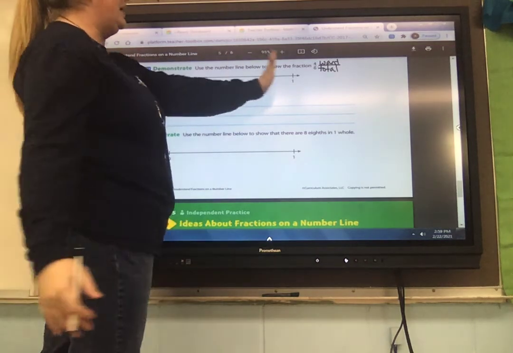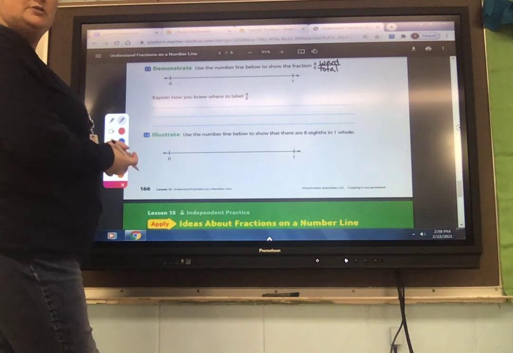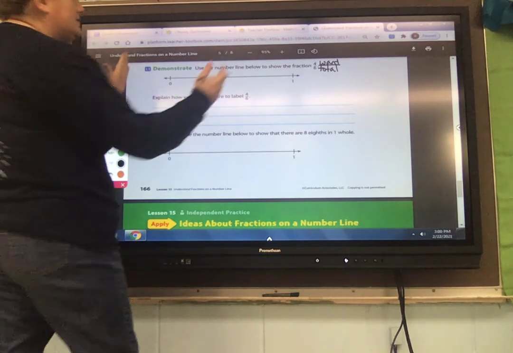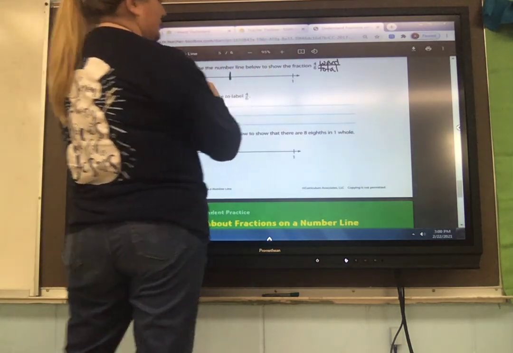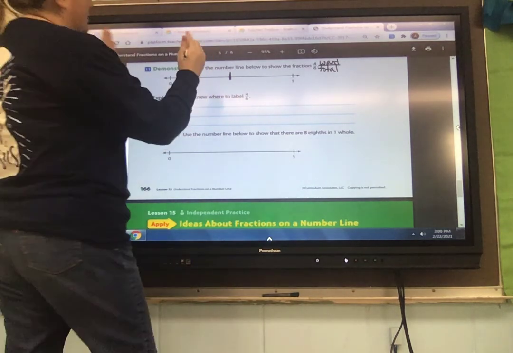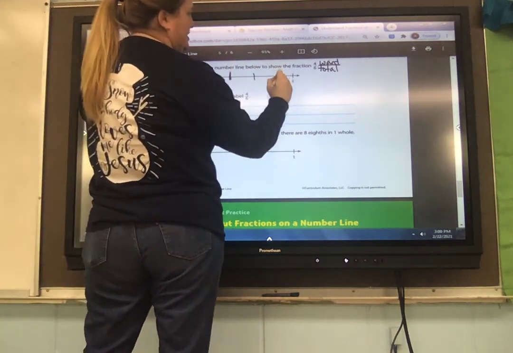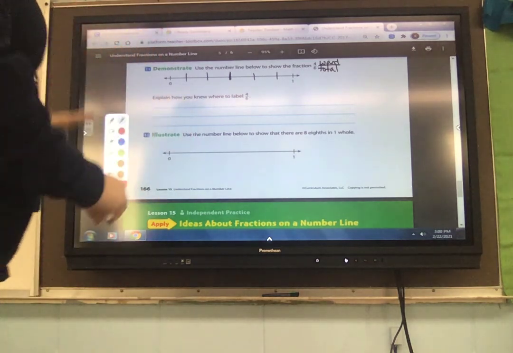So we need to cut this line into 6 equal size sections. So I like to use my multiplication facts, my 2's, because I know in the middle of this line would be my 2 sections. And I know 6 divided by 2 is 3, so that tells me there needs to be 3 sections in the front and 3 sections in the back. Another hint for you is whatever your total is, you're always drawing 1 less line.